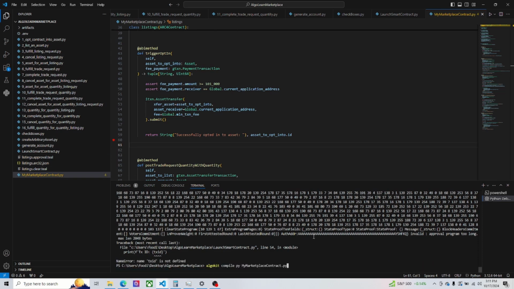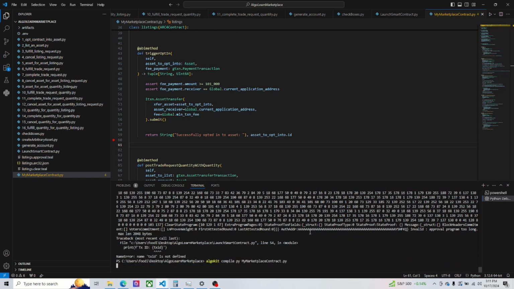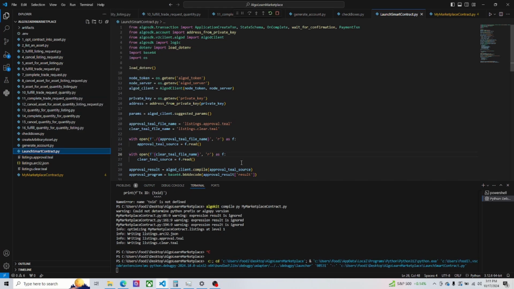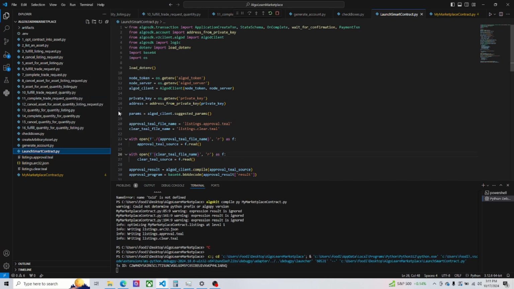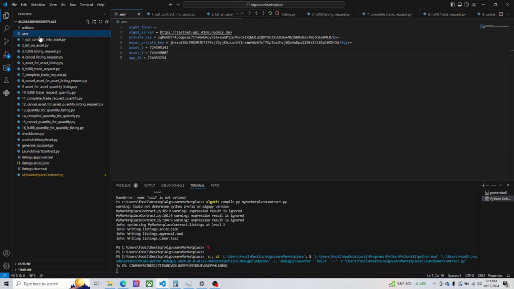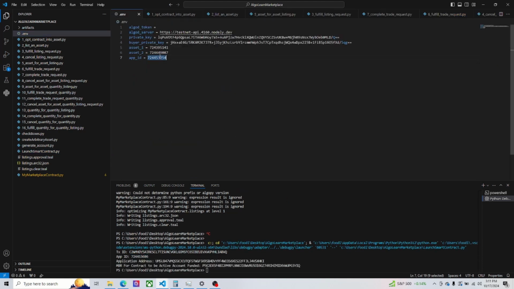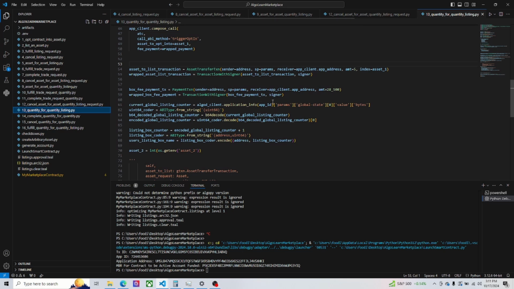And let's try compiling again, and launching. And change the app ID in our .env. And then let's get started here from number 13.